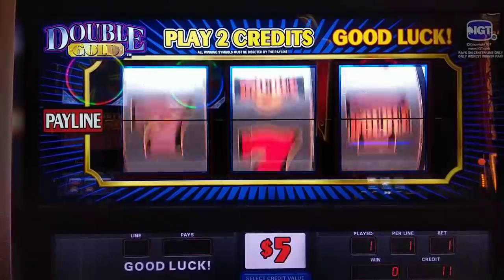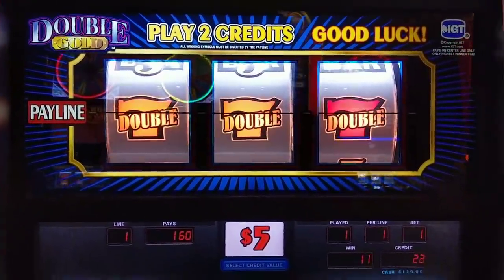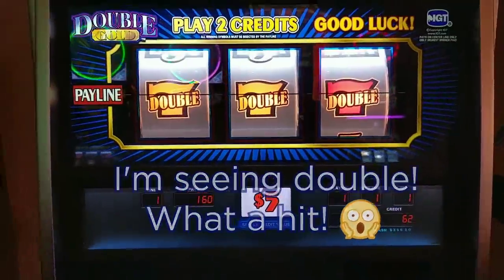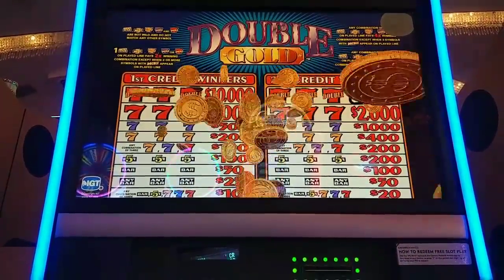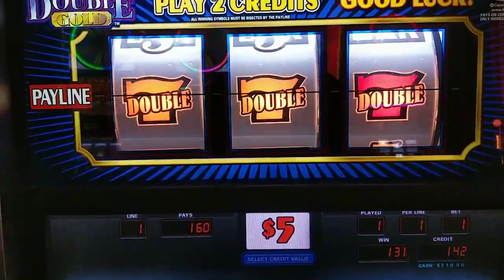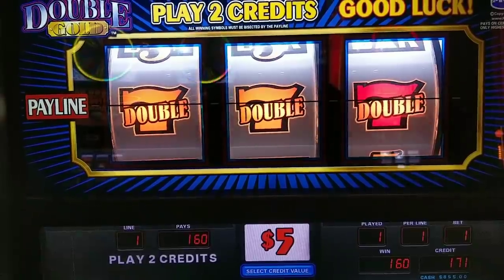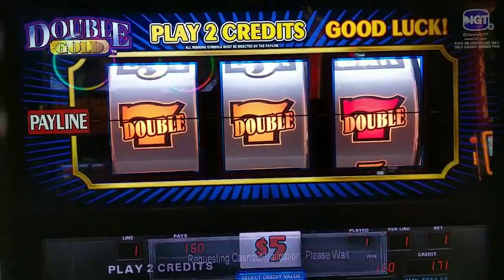That would have been nice. Double, yes, yes. $800, yes. Any 7 times 8. Amazing. Okay. So far, so good on this challenge.